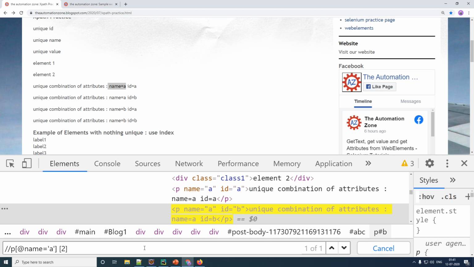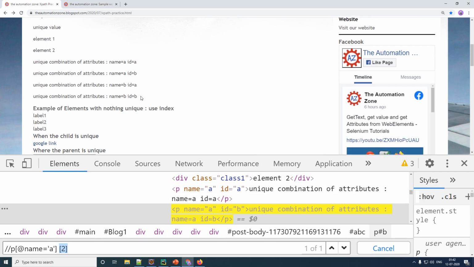Now that said, there is a major issue here which very few actually know, and that is this. When you're giving indexes, these indexes specify the child position. So what I mean is, this here is the first child and this is the second child of the parent.